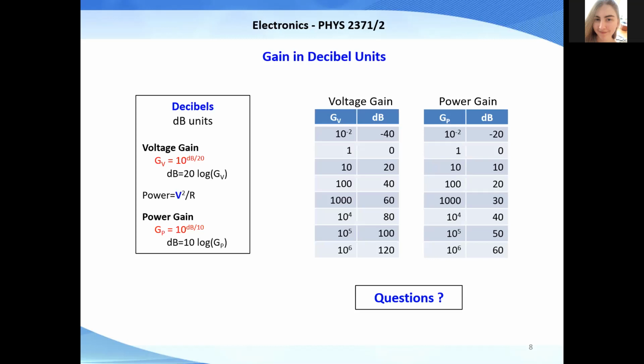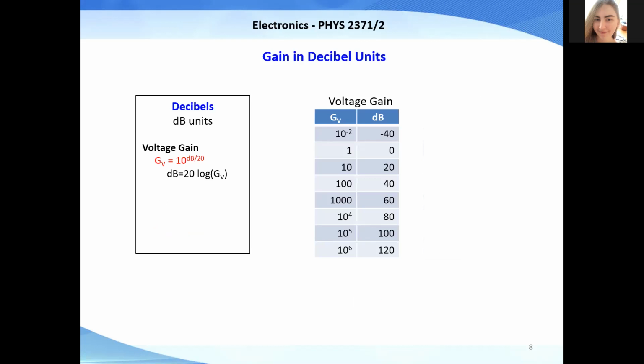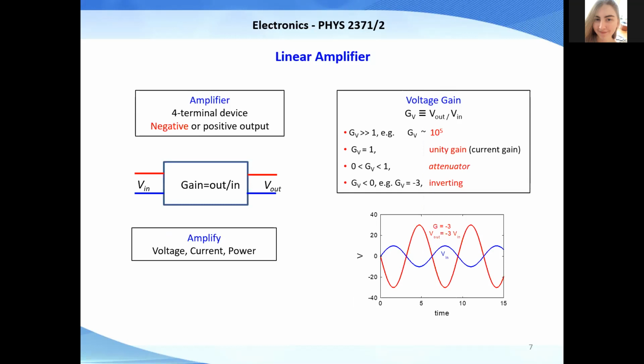Hi, I have a quick question. This is just for clarification. Sure. So going back one slide, when the voltage gain is greater than 1, that's just implying that the voltage is being increased by the gain? When the gain is greater than 1 or less than? Greater than 1. Yeah, greater than 1. Greater than 1 means V out is going to be larger than V in. Sure. Yeah. Okay, thank you.